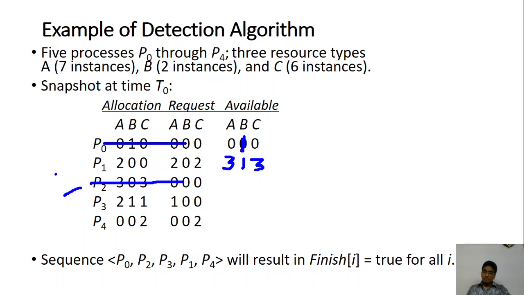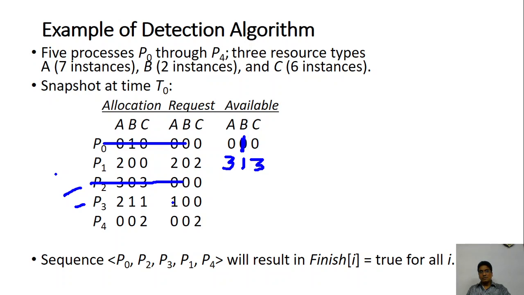Okay. Now go to the next step. So in the next step, what are you going to do? Check for P3. Remember, you can come from here and then do it, or you can go from here also. So let's go from here only. I'll continue from here. So look at P3. P3, what is it saying? I want only one instance of A. You already have 3 instances of A. So okay, I'm going to give you one. That's the last one I'm going to give you. Take it and complete it.